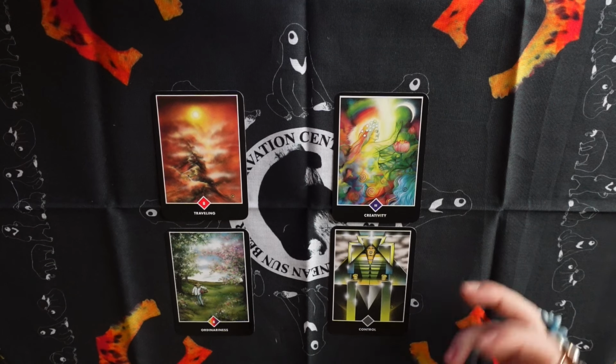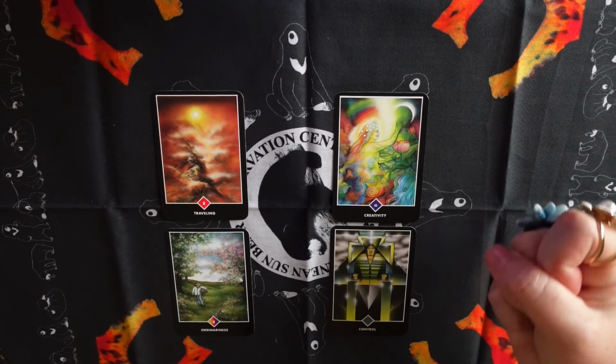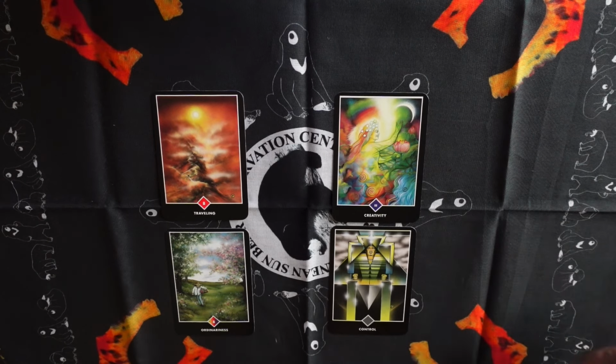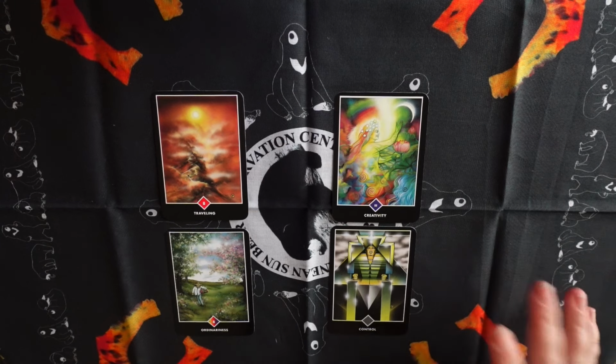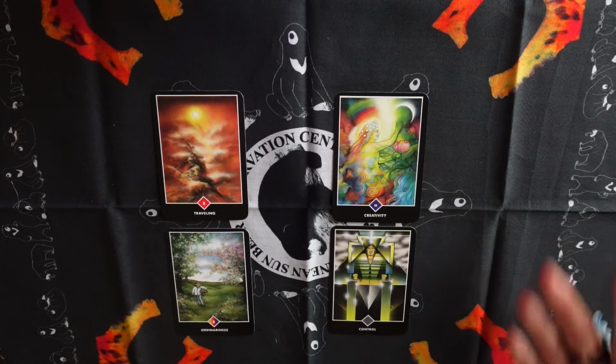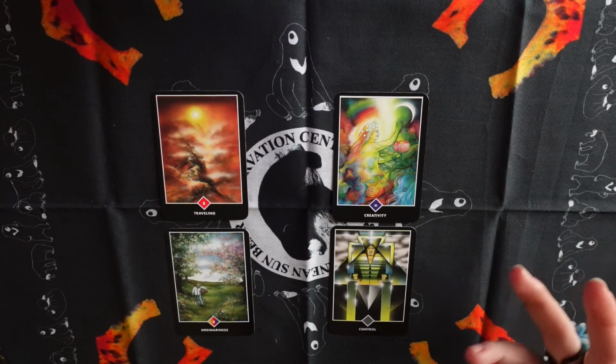There seems to be a containment of energy, and it's not a positive containment. These hands, for example, here, they're closing a fist, which is not something that I would definitely associate with the good part of control. So it's not necessarily a card that I like. But when I refer to the energy of the King of Swords, I can definitely feel that the lesson in this is to be able to know myself to the best of my knowledge and understand myself and accept myself.